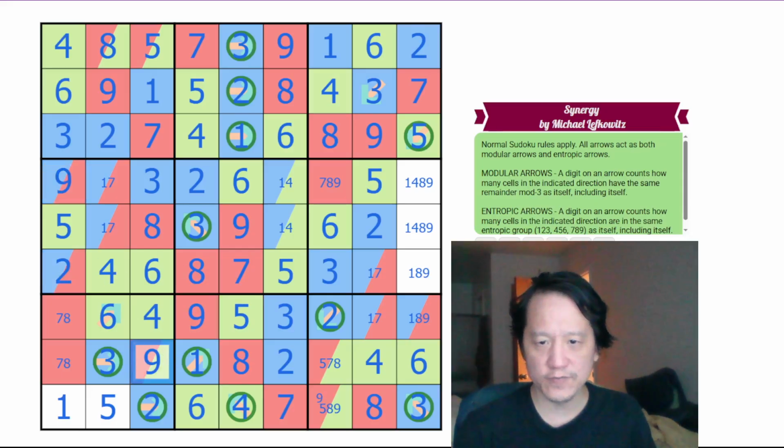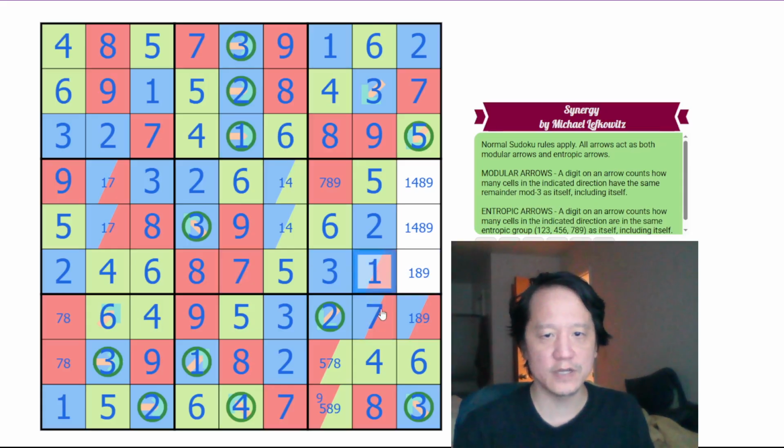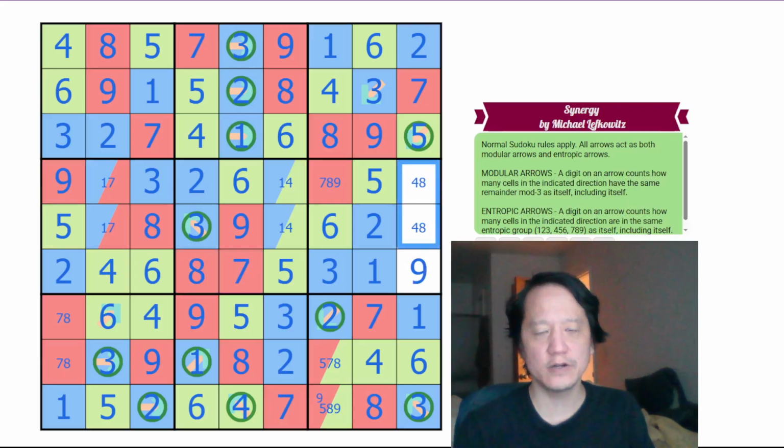So let's figure out what these entropic sets are. Middle, this is not middle, that's high. This is not low, this is not high. This is low, this is middle. Okay, 7 eliminates 7 here, so that's 1 and 7. That means this is not high, this is not low. This can't be high because we have 3 highs in the row. So this is 1, no 1 here. That leaves this as a 9, so no 9 here.